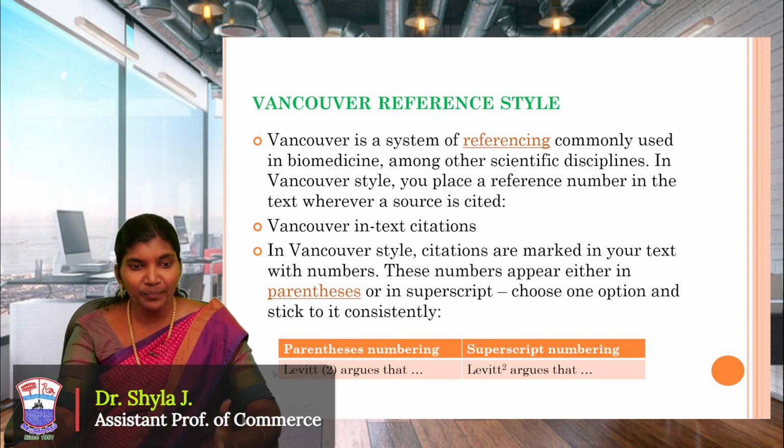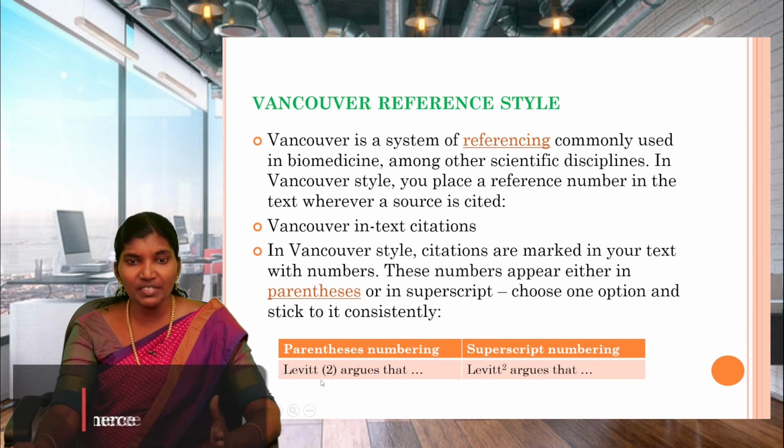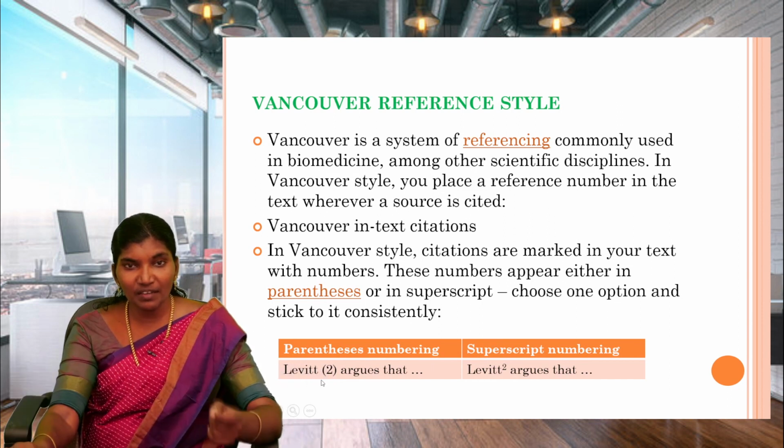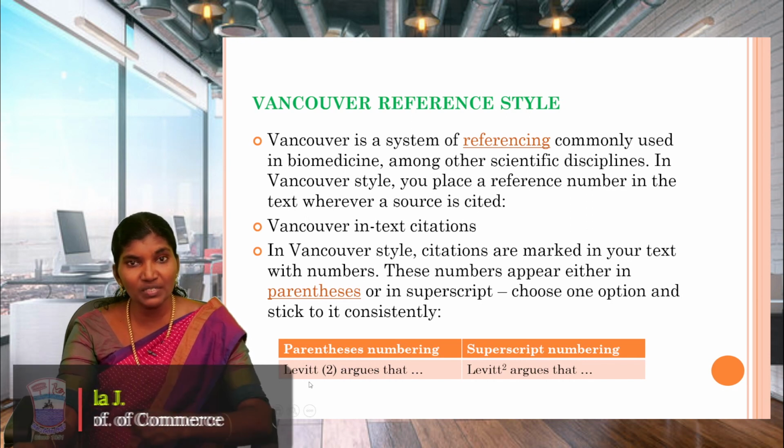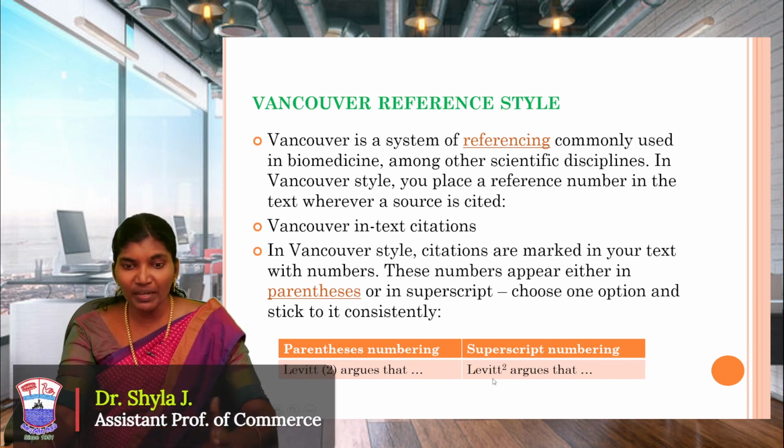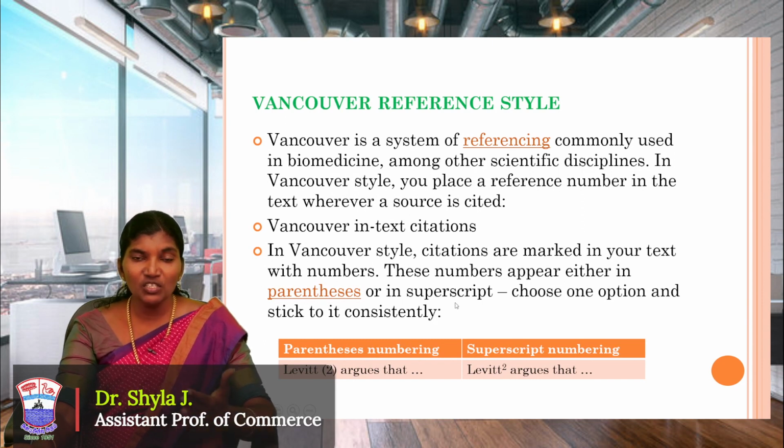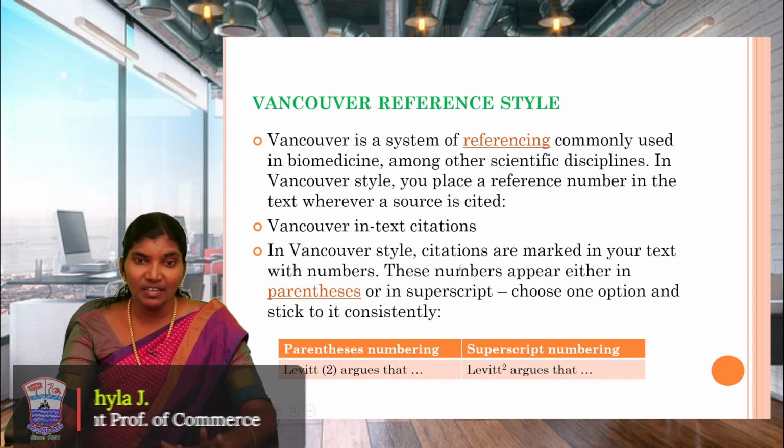Here I put the parenthesis number 2, which shows that you have quoted that reference. The reference details have to be enclosed at the end of the paper, or you can put the 2 as a superscript, which carries the reference details. This is normally what we see in our textbooks. The superscript number with the reference details might be enclosed in the footnotes. That method is very familiar to us.